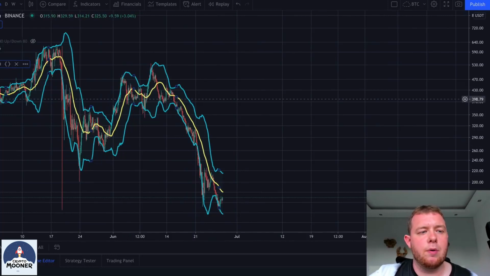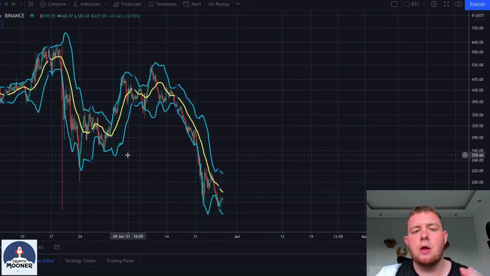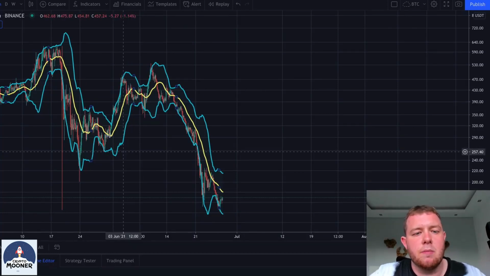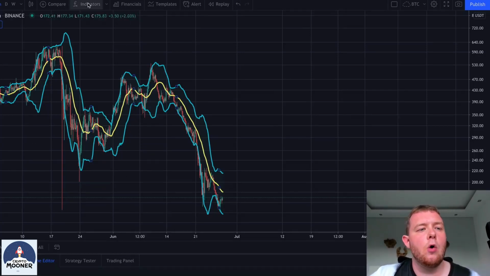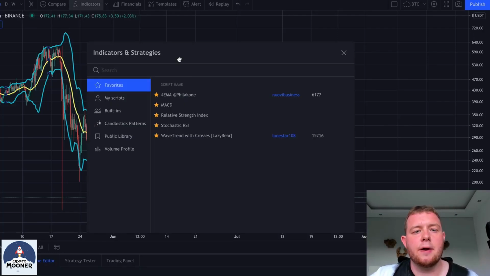That has now been brought up on screen, and basically what these do, it's a moving average, and the price trades between them, and this yellow line in the middle here is a median. And usually what people say is the price bounces from the lower to the higher, and vice versa, from the higher to the lower band, and this is where a great trading opportunity can present itself. However, we don't want to use just one indicator, we want to also bring up the RSI.